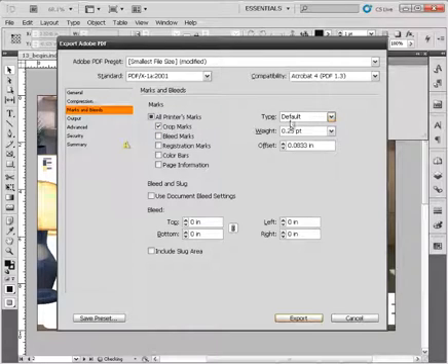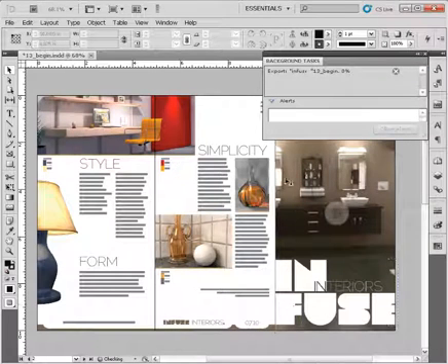Now we can change the type, the weight, and the offset for those, but I'm just going to leave those as they are. I'm going to leave those with the default settings. There's only one other setting I'm going to change here in the PDF settings. I'm going to tell it that I want to use the document bleed settings, because remember, we set up a 1/8 inch bleed for our document. So I'm going to go ahead and check that here, and from here I'm going to go ahead and hit Export.